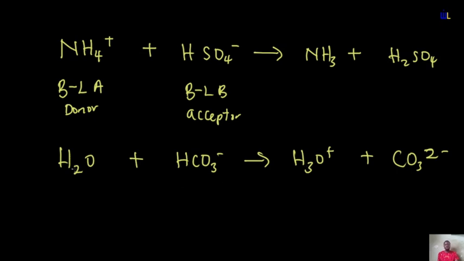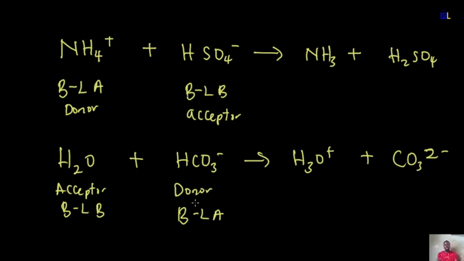Because it went from 2 and collected 1 more, it means that this guy is an acceptor. And what did we say about proton acceptors? Proton acceptors are Bronsted-Lowry bases. In this case, HCO3 used to have 1, but crossing over it does not have, which means it donated. And because he is a donor, this is what we refer to as a Bronsted-Lowry acid. So you have that. Easy to understand.